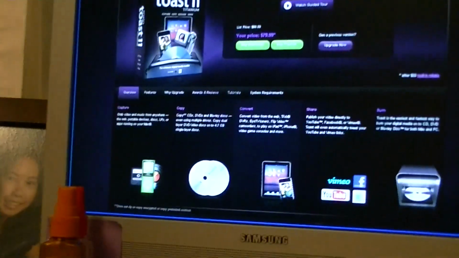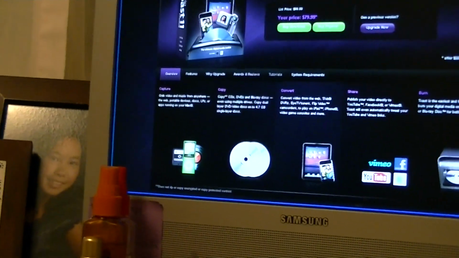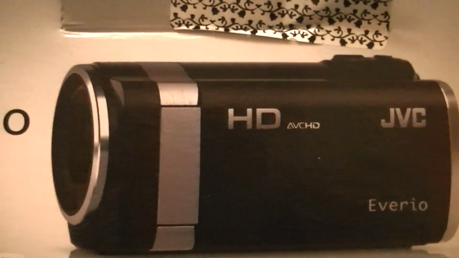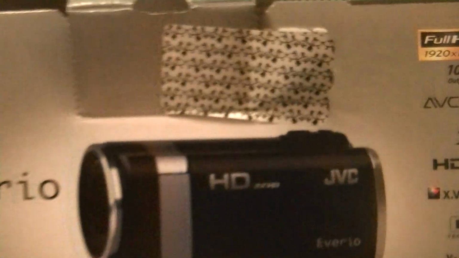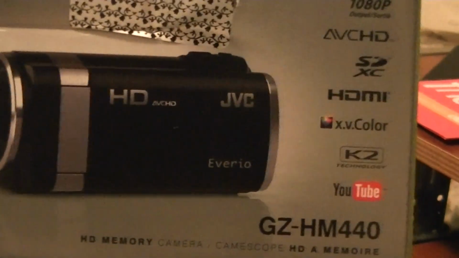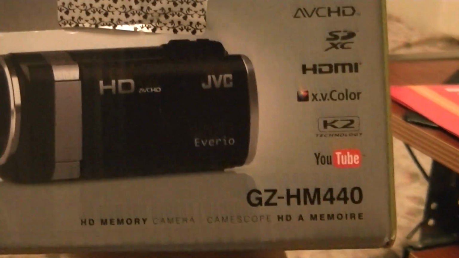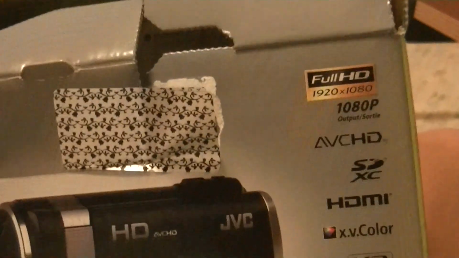What you have to know about this is that when you buy this camcorder, it's a good camcorder. Don't get me wrong, but the audio sucks. When you buy this camcorder, it records to .mts.